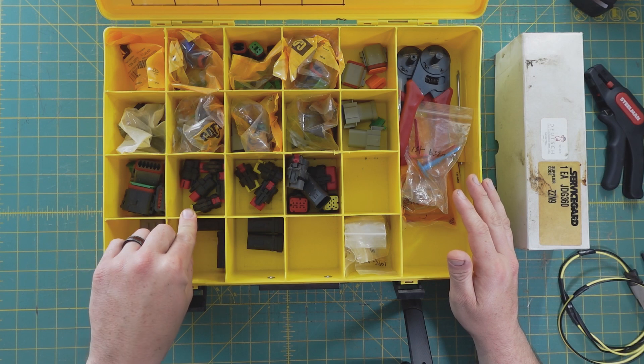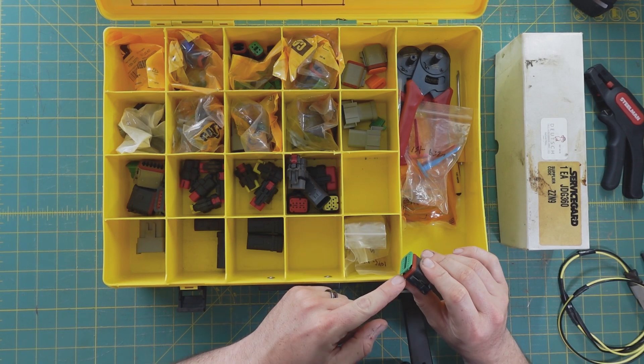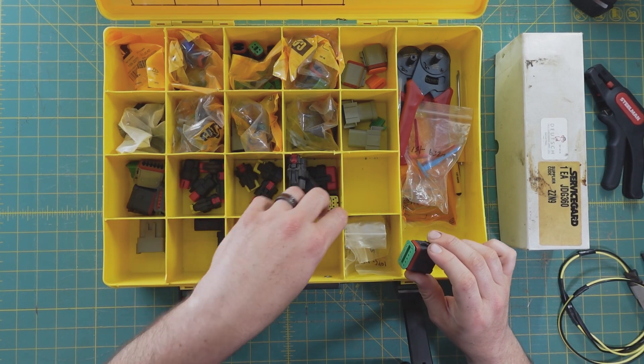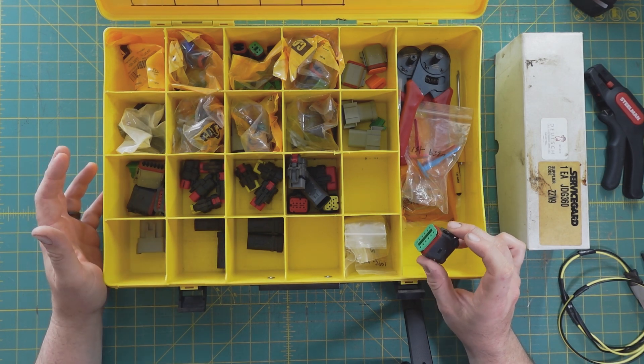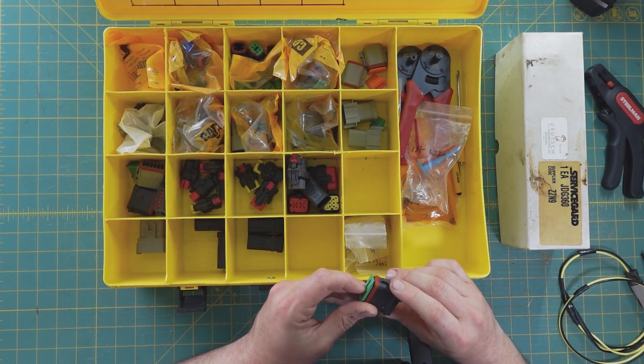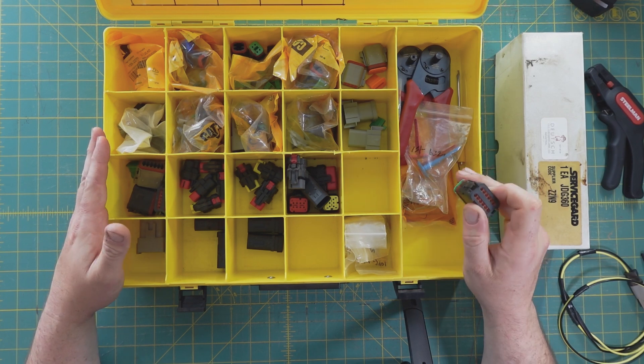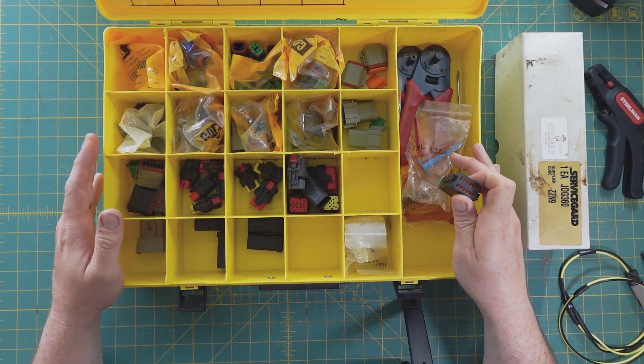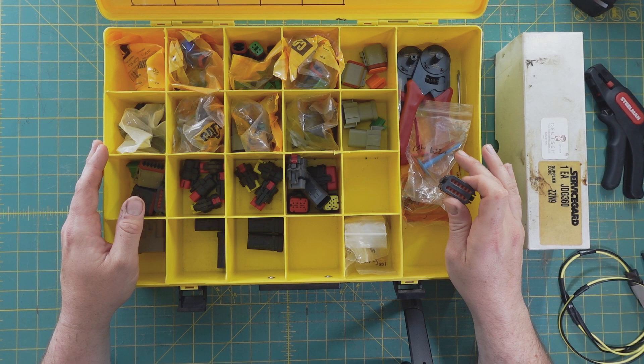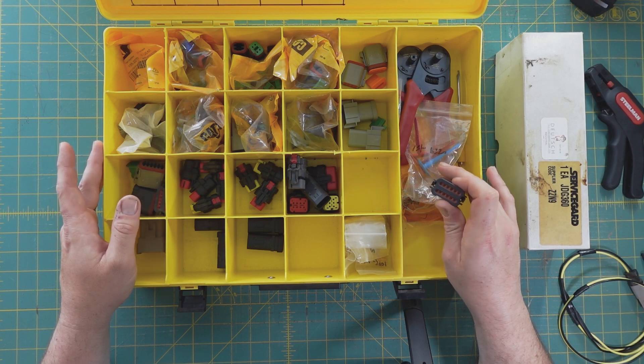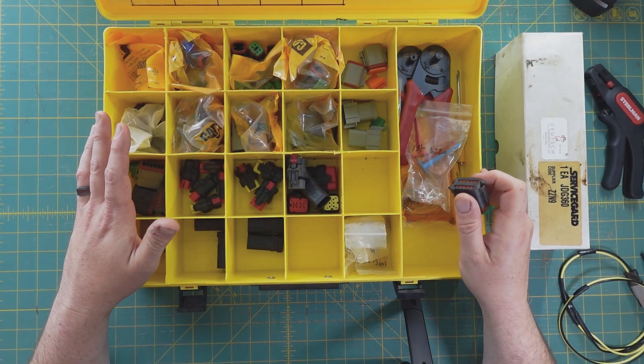So, this kit is modeled after the Cat kit. But the Cat kit has, in these slots here, it has the separate locks are separate. And then it has separate, the little rubber gaskets. But my thinking is, if the seal's messed up, the lock's messed up, I'm just going to replace the whole connector. I'm not gonna just replace the seal. And plus the Cat kit, even without the pliers, is still like six or seven hundred dollars.